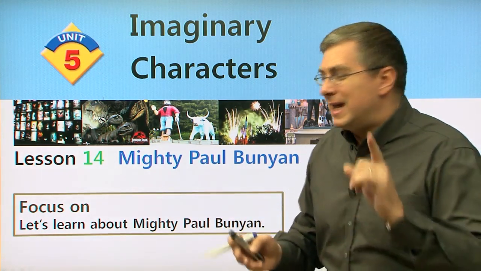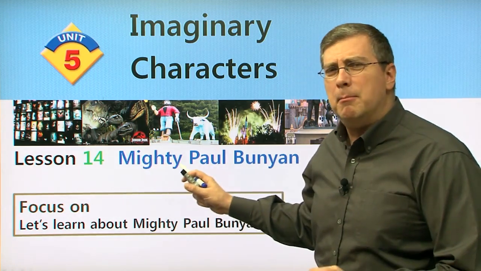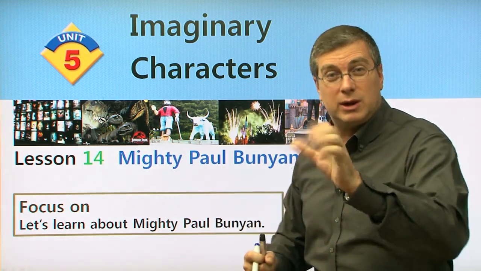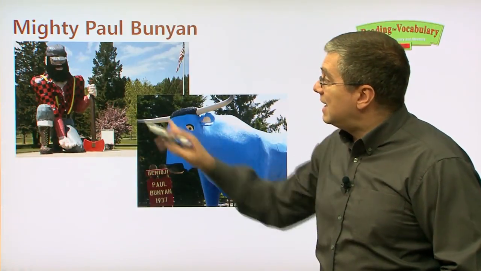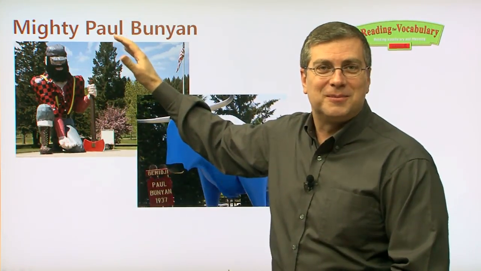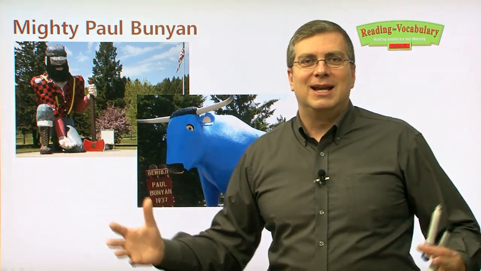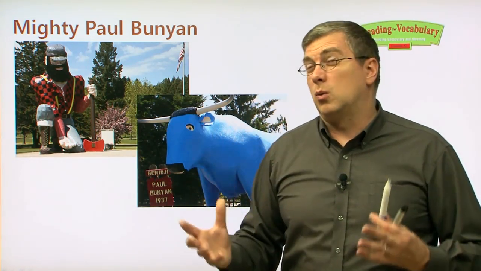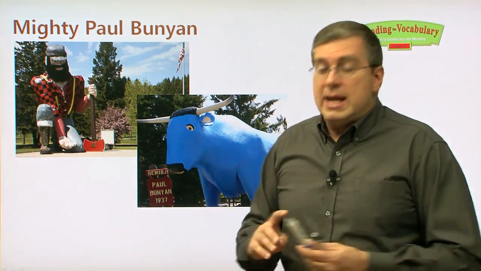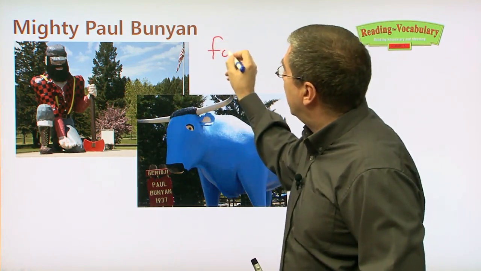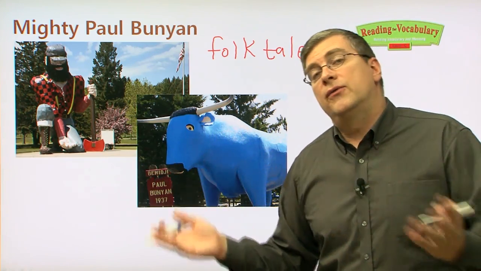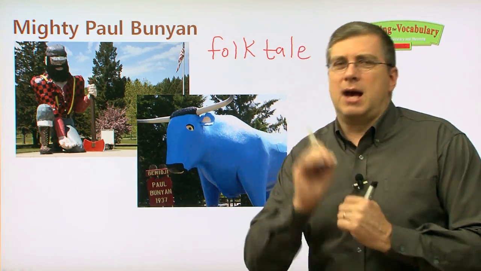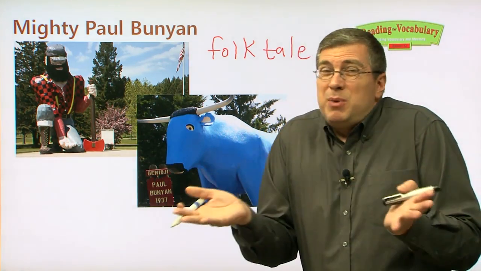In this lesson we're going to learn about an imaginary character. His name is Paul Bunyan, and it's called 'Mighty Mighty Paul Bunyan' because mighty means strong. He's an imaginary character — we can see him here. Whoa, he's really tall, isn't he? Paul Bunyan was thought to be a giant. People wonder, was there a real person? Sometimes stories are based on a real person, and people were thinking: was there a real person named Paul Bunyan? We're not sure. This story — he's a character in a folk tale.